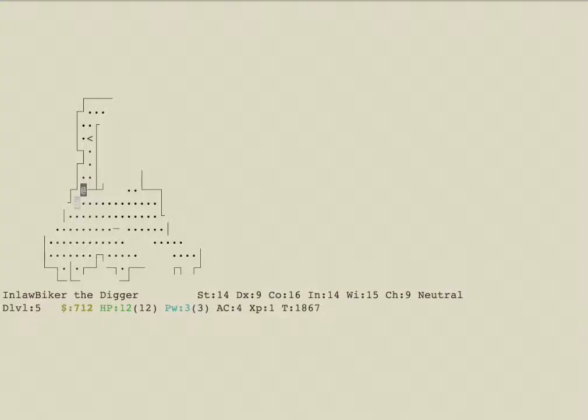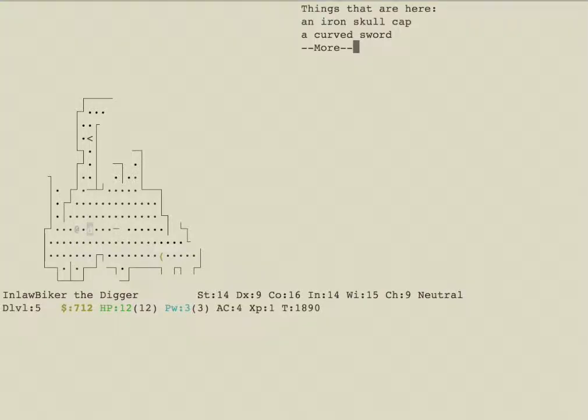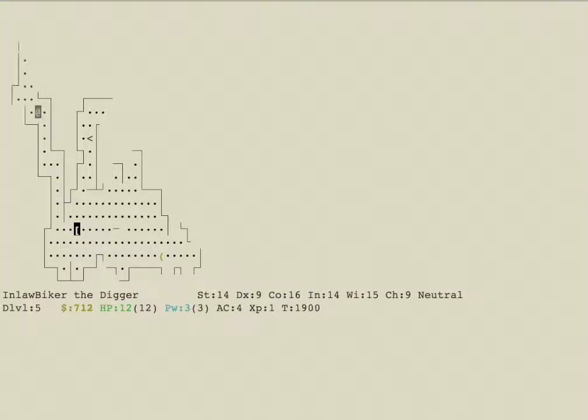Hobgoblin read a scroll to get away, probably a teleport scroll. Let's just keep that dog between us and the hobgoblins. Perfect. Let him finish eating. I'd like to pick up that curved sword and make sure no one can hit me with it, but it's way too much for me.